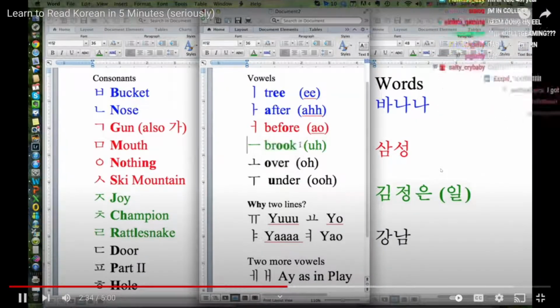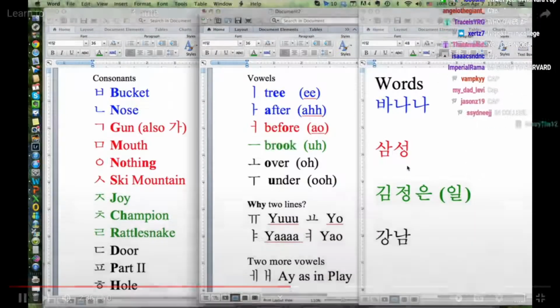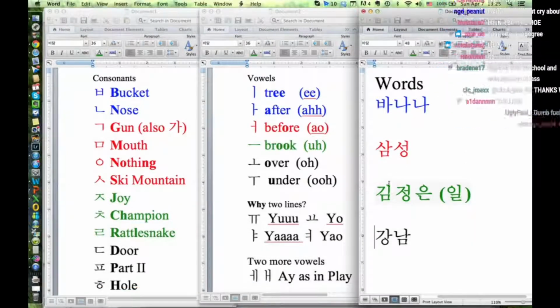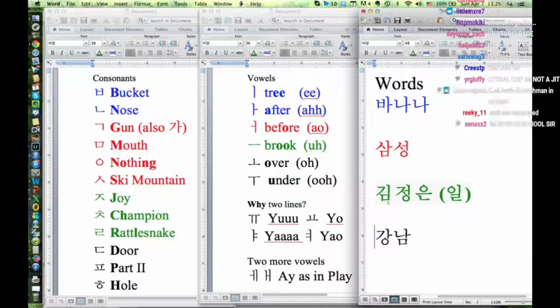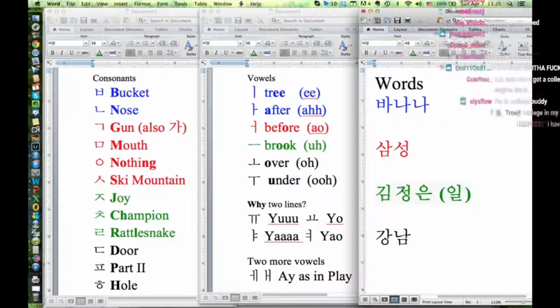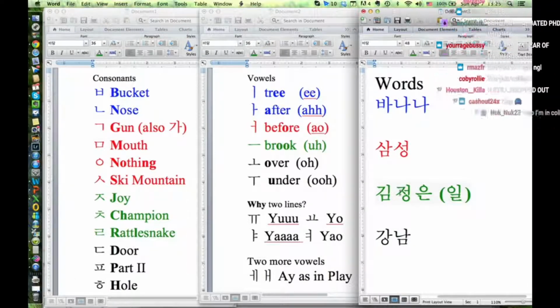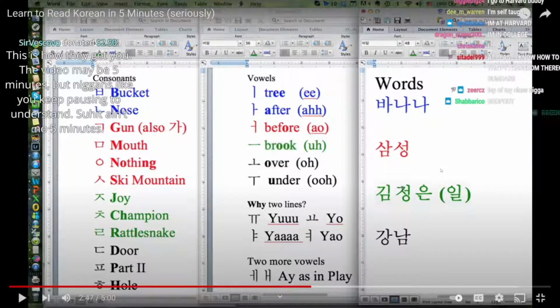That's the sound from brook. Talk to me. So let's learn more words. All right, we have gun. E. We have the E for tree, and we have M. So that's gim. You know what I'm saying? Atop the mountain, so that's the joy. Hold on, I'm losing my focus.